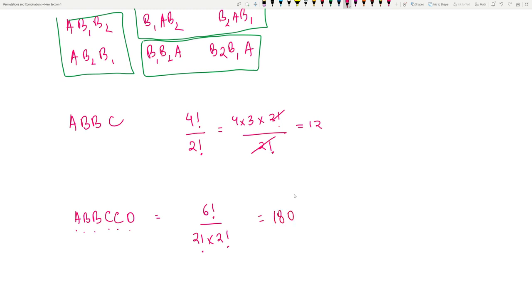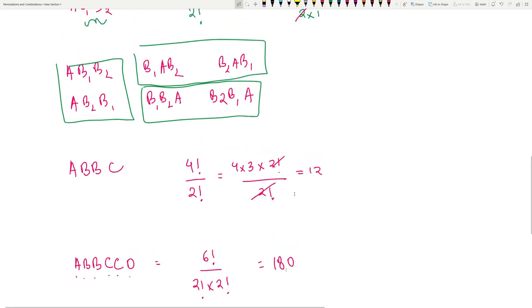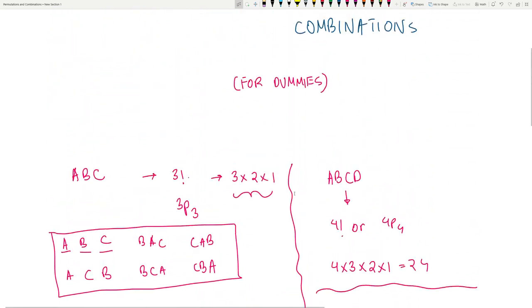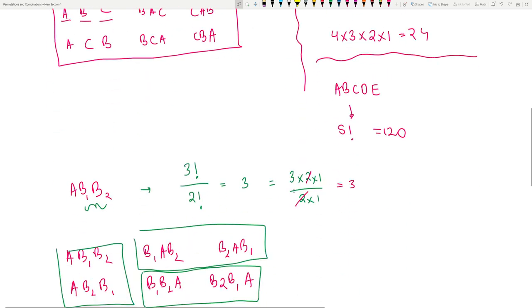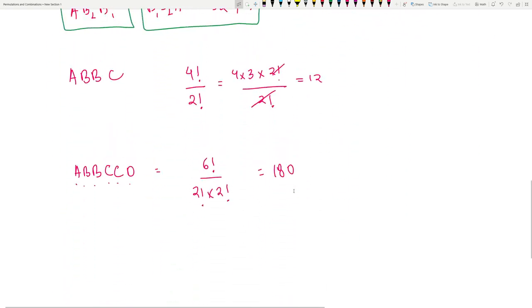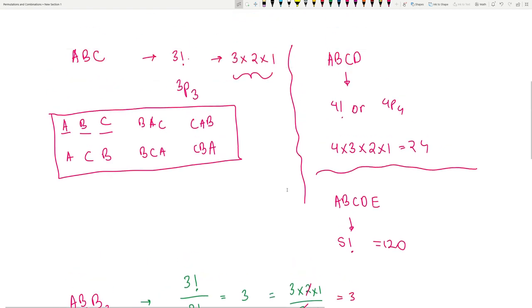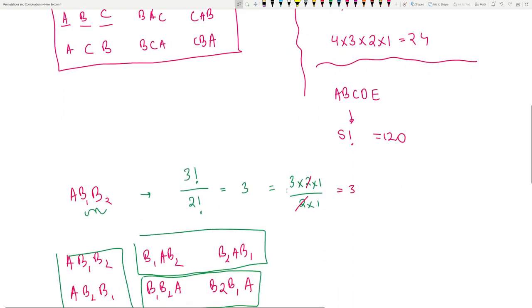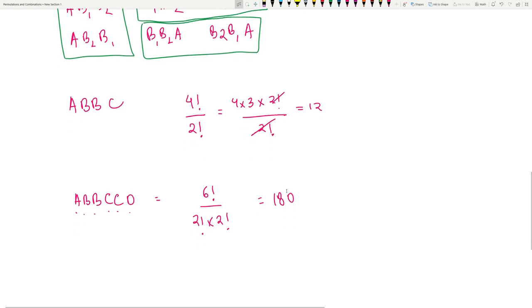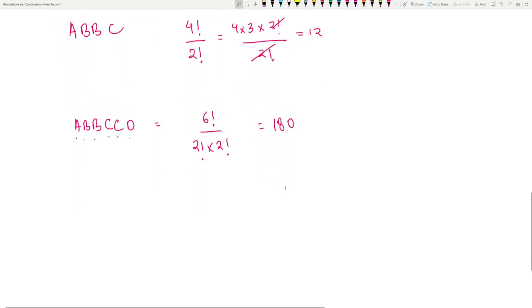All the sums that I'm doing right now are for all possible arrangements. We are dealing with permutations, not combinations yet. These are all permutations, where in the question they will ask you what are all the possible arrangements for these letters. Does that make sense? We're going to be dealing with numbers a bit later, but let's understand letters first. So this is the general idea.